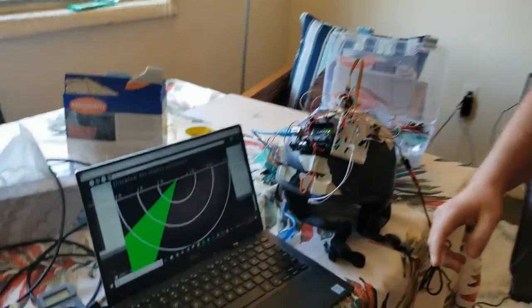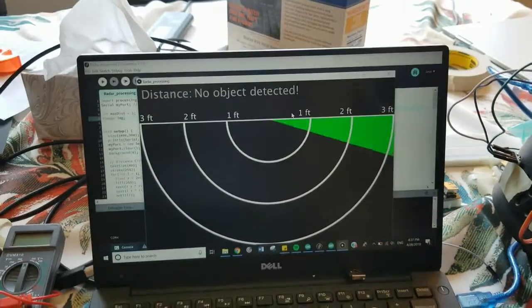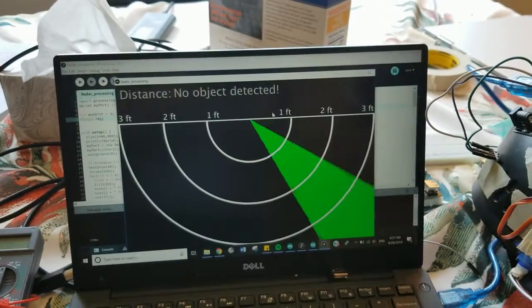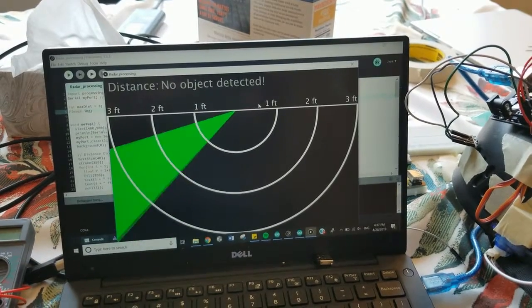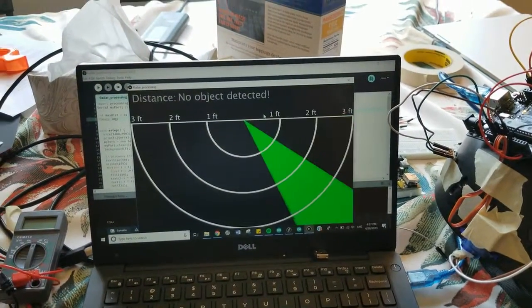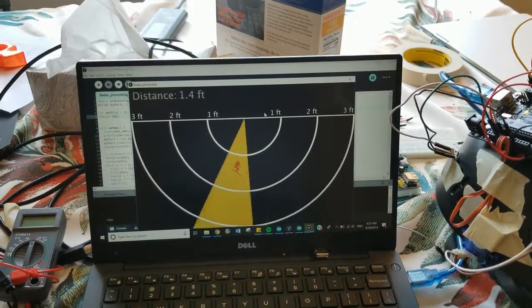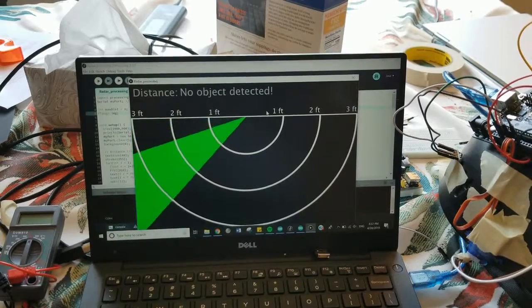As you see over here, this is my Processing display. It sweeps back and forth with the servo at the same location. It says the distance of the object in the top left corner, as well as if we start to move the object back, the little skier gets smaller and smaller and smaller, and the sweeper gets more and more green as opposed to red when the object is extremely close.